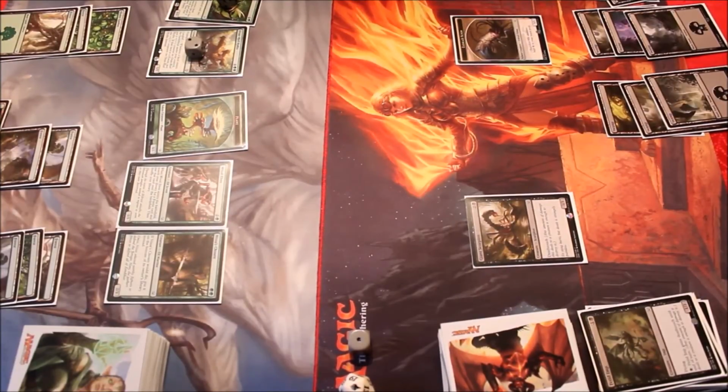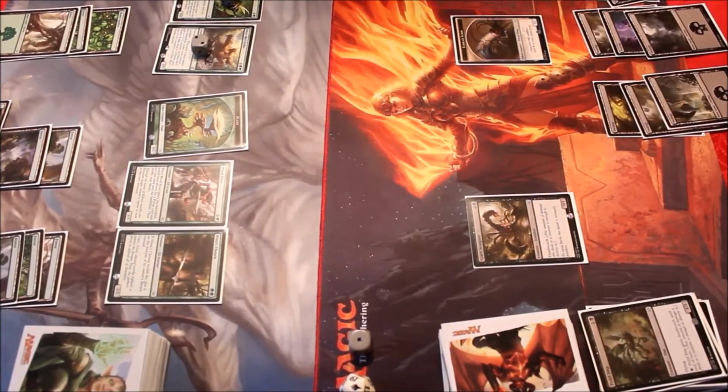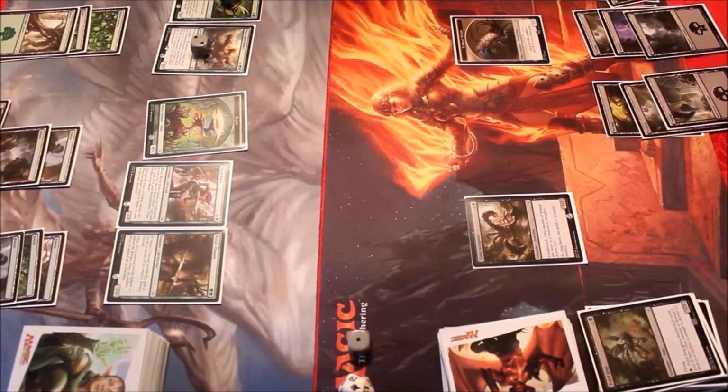What are you gonna do? I will swing for 7 with Cloud Thresher. And that will end my turn. I'm running out of options. Most definitely none of the options that I like. But I guess you gotta do what you gotta do.